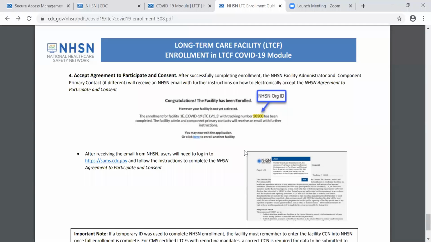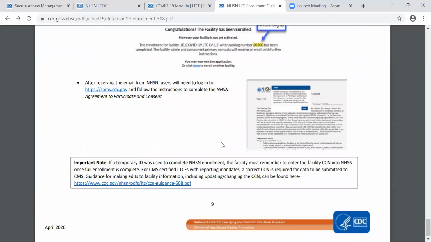It will also show you that it has given you a NHSN org ID. This is your provider number, for lack of a better phrase, your provider number within NHSN. It doesn't take the place of your CCN. It's just the number that they use to identify your facility in the database.